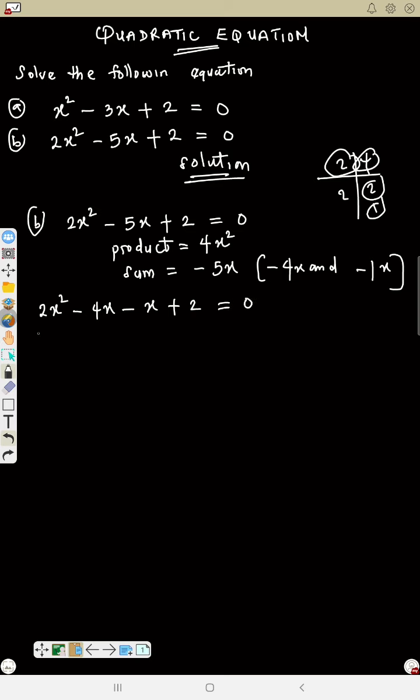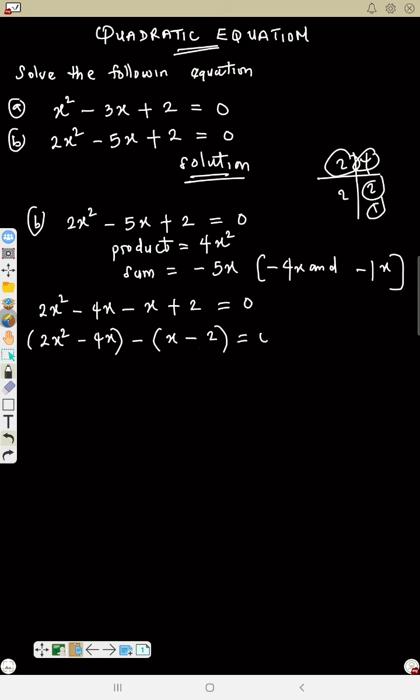So now bracket it: 2x squared minus 4x, then minus. I said anytime you have minus you must open a bracket. So immediately you open a bracket, you have x minus 2. Why? Because minus times minus will go back to plus. So open a bracket every time you have minus outside. If you have minus outside and you open a bracket, then the sign must change. Please take note. Minus times minus is plus, so to go back to that plus. But without brackets, leave it this way. But with brackets, change the sign.